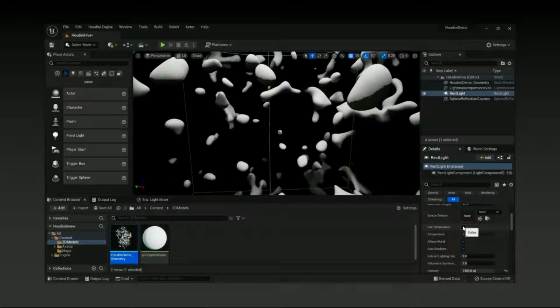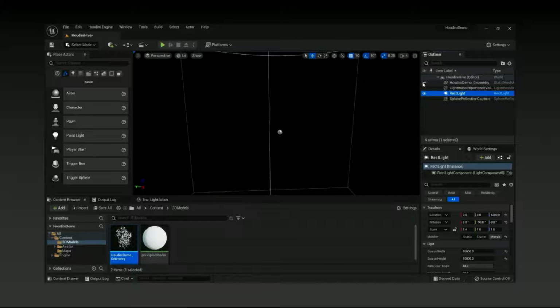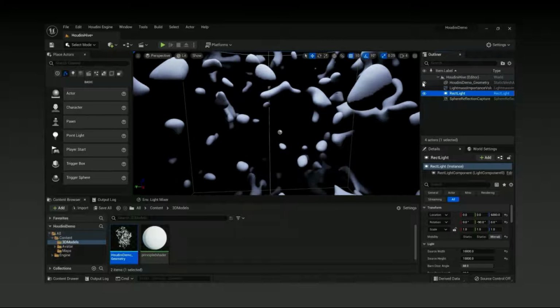Then I'm just gonna give it a color, a cool color. Each light has its own color system, but I usually work with temperatures because it gives us fewer problems.